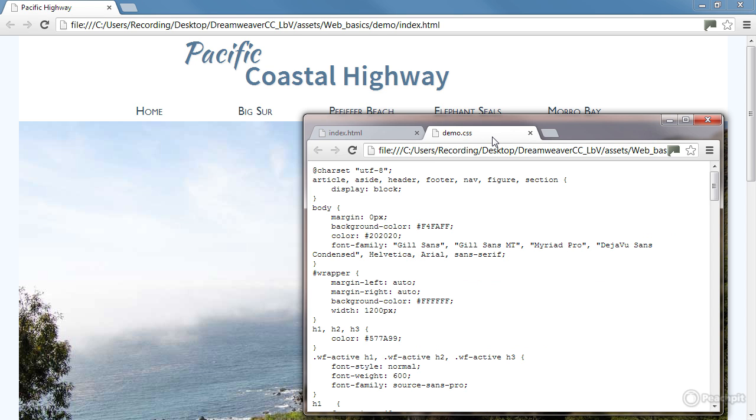This is the style sheet. It looks very different from the HTML. It's made up of style definitions that consist of a selector and then a set of property value pairs enclosed in curly braces. So this style definition styles the body of the page. It sets its margin, background color, the color of text, and the font family used for the text in the page. Putting the style information like this in a separate file is an important principle in modern web design.